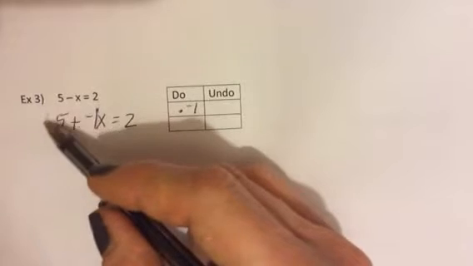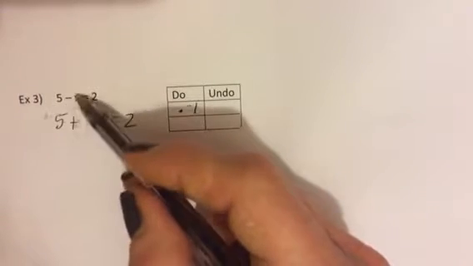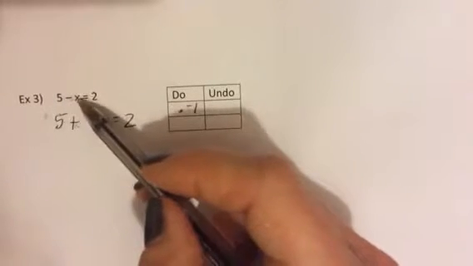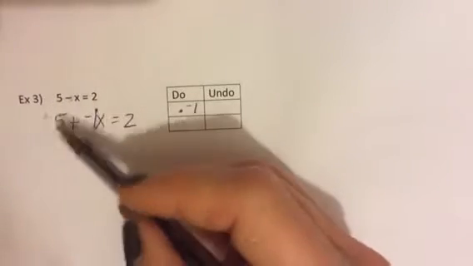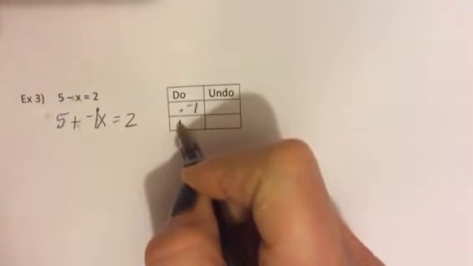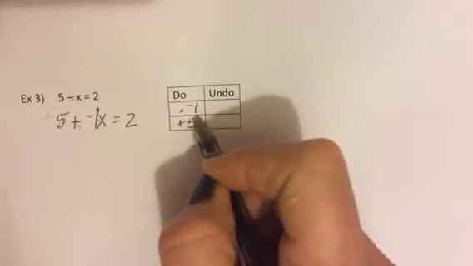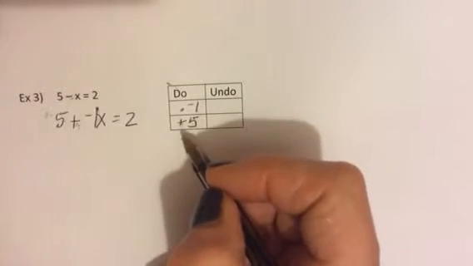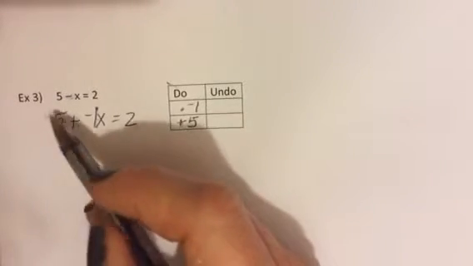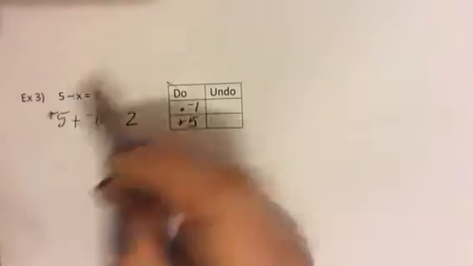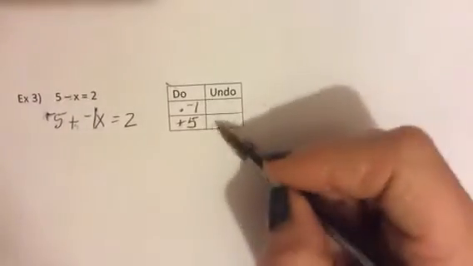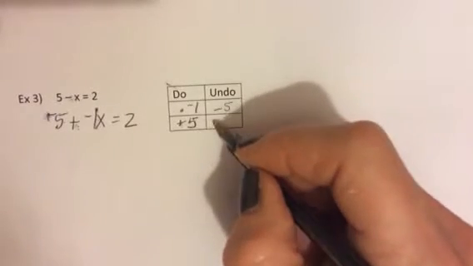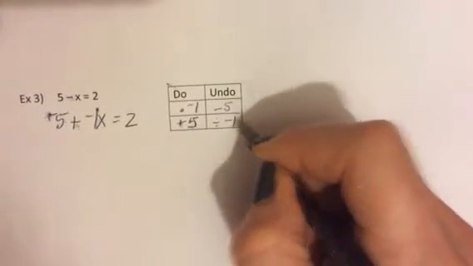And then we've got a +5. Now we're adding, and what a lot of kids do is they say, well, you're subtracting 5. No, you were subtracting x, and now you're adding the -x. So we're adding 5 to that. If that had been a -5, we would have had to put adding -5 or really subtracting 5. But it's not a negative, it's a positive. I'll go ahead and put the plus out there. Okay, so then the undo, we would subtract 5, and then we would divide by -1.